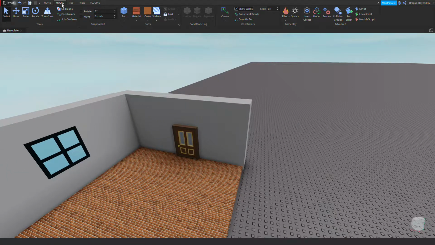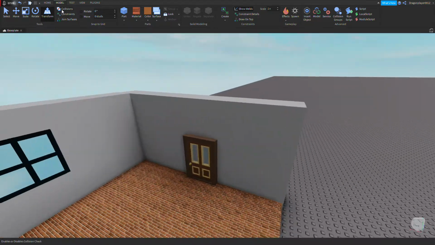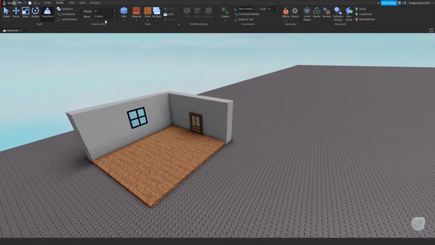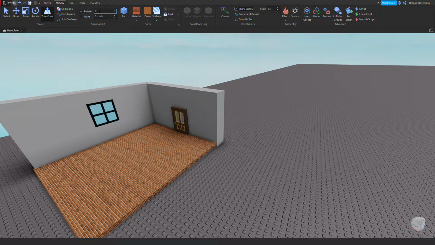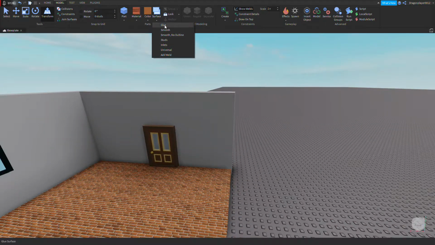And then moving on to models, we've got select and then transform. I didn't really use that too often. And then we've got collisions, and then rotate and move. One of the biggest things that affects your building. I keep my rotate on 0 so that I could adjust it. Most people have their rotate on 25. I understand that, but I like mine on 0. Move studs, make sure it's on 0, because that's the best. And then the same thing, and then surface.